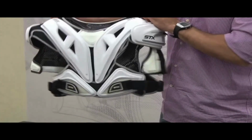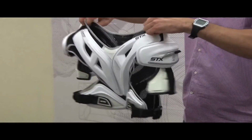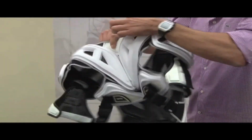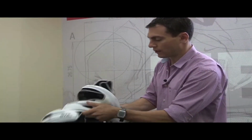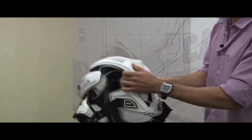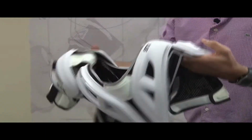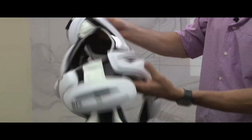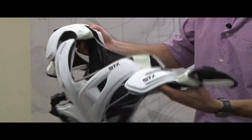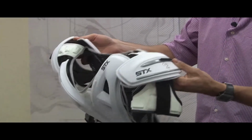This multi-dimension design that I just mentioned is actually easier to see when it's off the mannequin. If I just grab it in one part of the pad here and dangle it, or even crumple it up almost into a ball, you can get an idea of the flexibility and the mobility of the pad. Other pads don't have that. Other pads are much more static, and they're big and bulky, and they don't move. They don't have the same level of flexibility that something like this has.